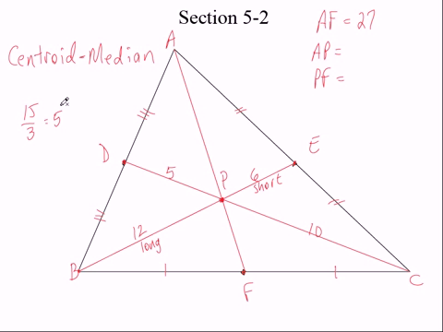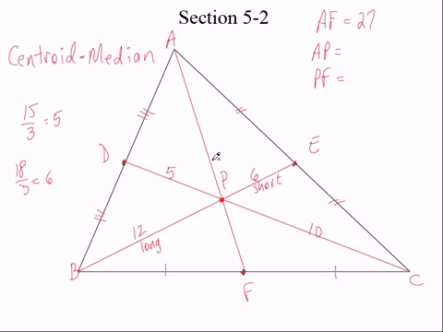Anyway. If I take the whole side, it's 15. How do I find the short side? Just divide it by 3. Look at this thing. What's that whole side right there? BE. What's BE? It's 18. How do you find the short side if the whole thing is 18? Divided by 3, and that's 6, okay?